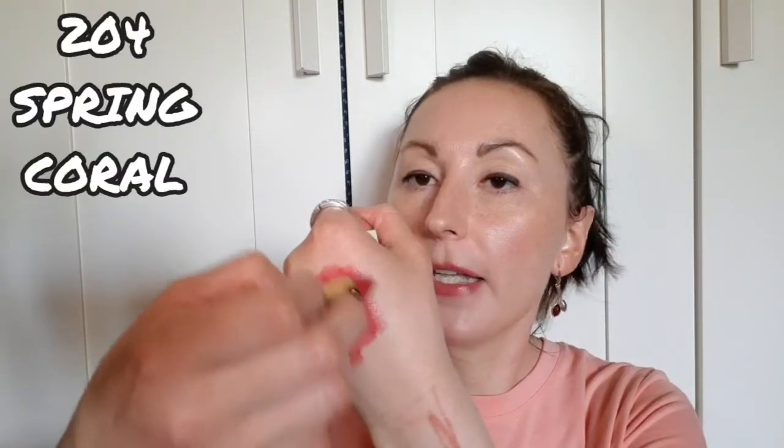In the Age Perfect line there are two lipsticks — one with a moisturizing core inside, and then there is this one. The tube is white and gold, with color all over and no core inside. When you swipe it, it's a little shiny — so it's like a lipstick that gives you shine — however it's hydrating and comfortable to wear, and I do enjoy it.